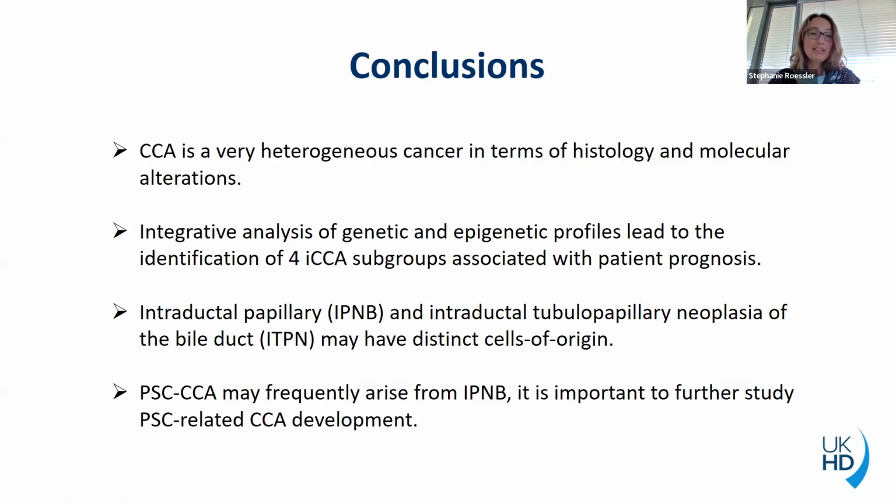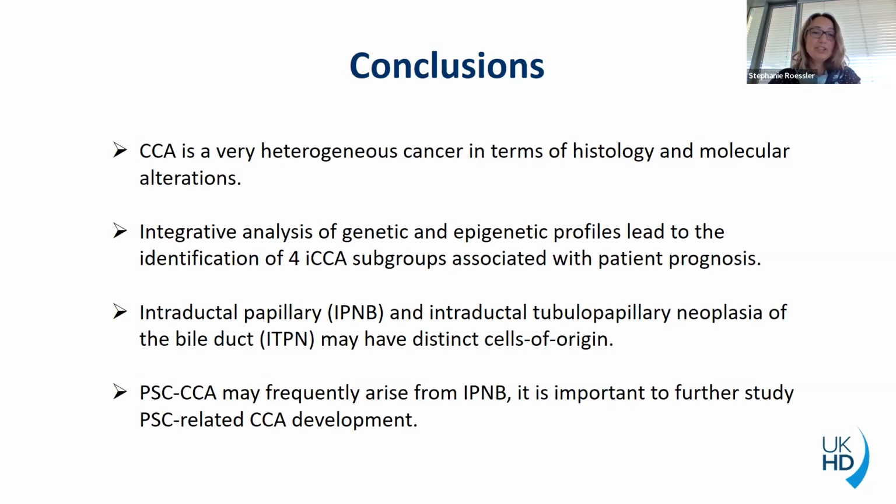For this, I think there might be more subtypes, and it is really important also to better understand the tumors that do not have any known mutation or any driver mutation, to better understand these epigenetically driven CCA, which are also associated sometimes with poor outcome for the patient. In terms of the precursor lesions, we studied mainly IPNB and ITPN, and found that they are different in their mutational profile, and based on the epigenetic profiles, they might have distinct cells of origin.